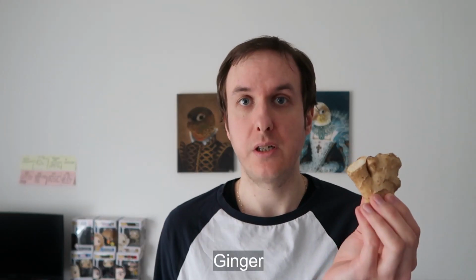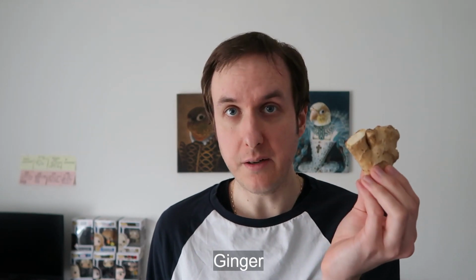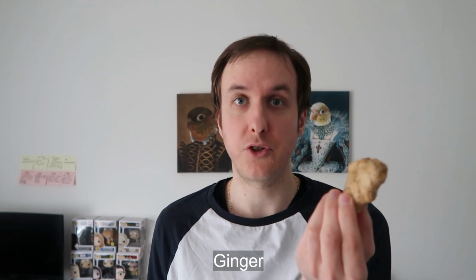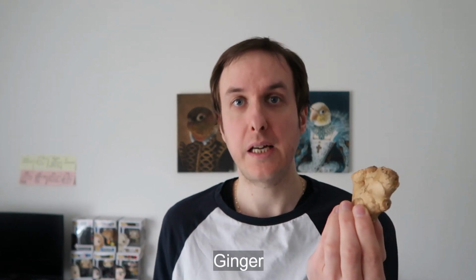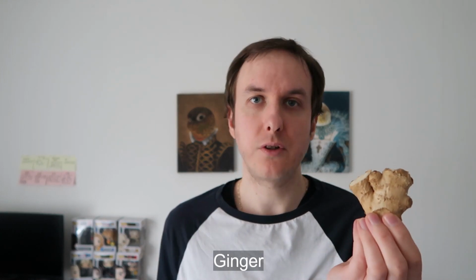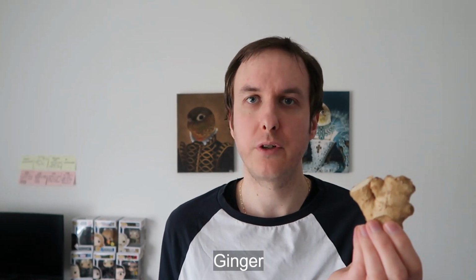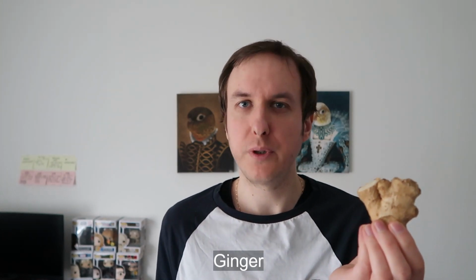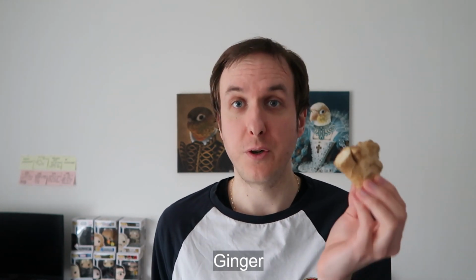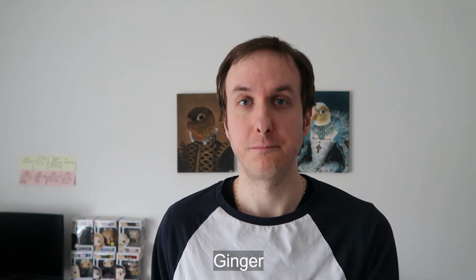So we have ginger. Don't forget to remove the skin, but this stuff can be served in a variety of ways. You can serve it whole as a chewing toy, they can just bite at it. You can slice it, you can grate it, it's whatever you want to do. It's good added to chop, or it can be left on a foraging tray. It depends how much your bird likes to interact with new and different things. If you do buy ginger, make sure it's fresh, because sometimes the dry stuff is treated, so you don't really want to give that to your bird.